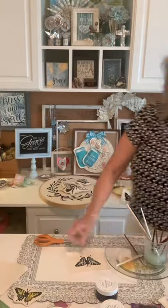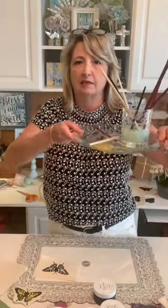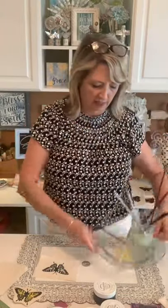And when I'm doing that, I like to work on a glass plate, because then you can mix your stuff up. When you mix water with your inks on a paper plate, it tends to all get absorbed into the plate. So when you're using glass, that is nicer. Oh, I did not see who gave me those stars, but thank you so much. I really appreciate it.